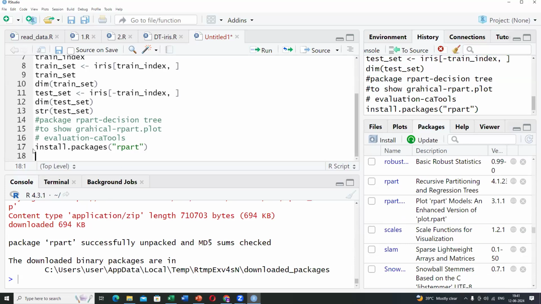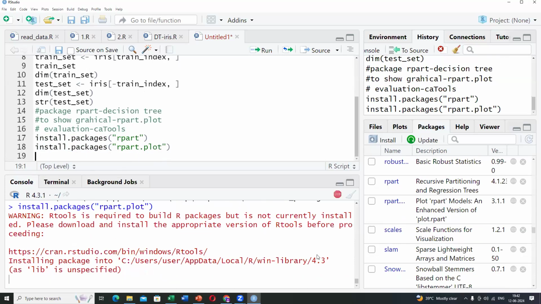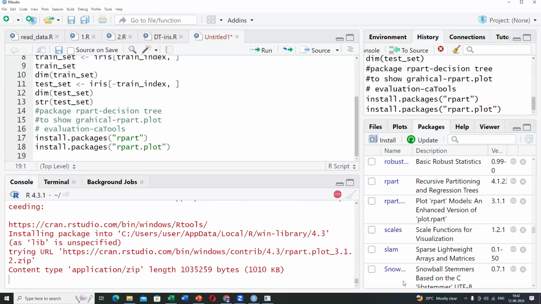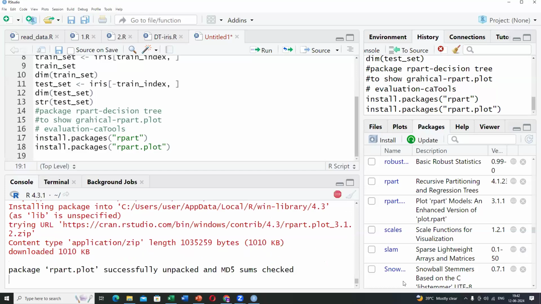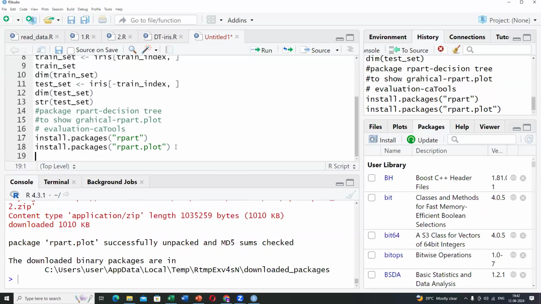Now similarly, you can install the library rpart.plot. If you are facing any problem, then please let me know in the chat box. The third library we require is caTools.